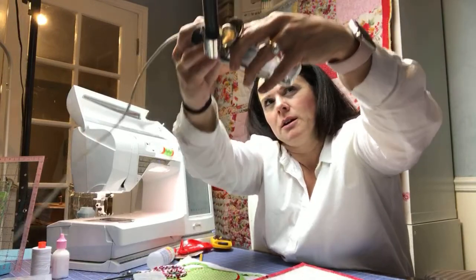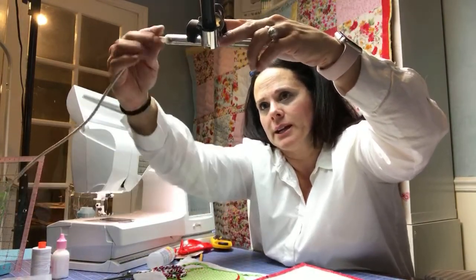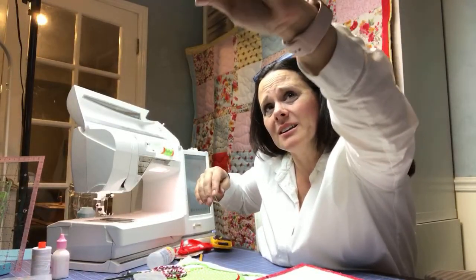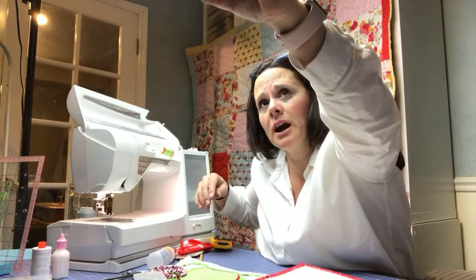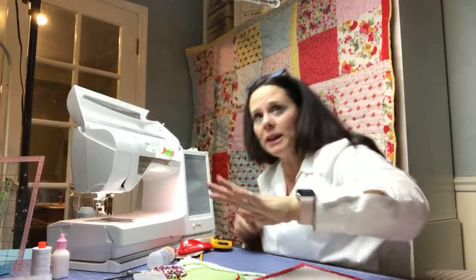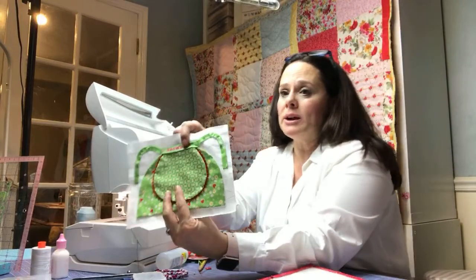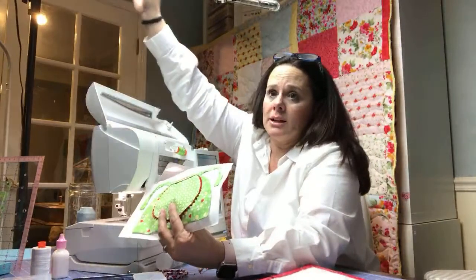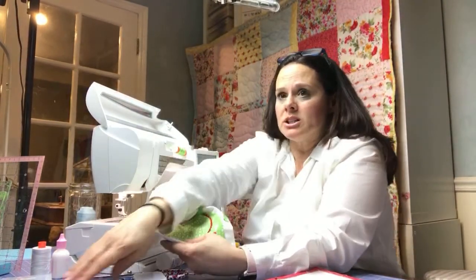So what do you need? Well, I just need to, oh, I can take this out so you guys don't have a cord there. Let's see here. It's so hard to get all of this just right. Let me bring you guys up better, higher. Okay, good. So I hope everybody can see the sewing machine. Here is the sewing machine. I wanted to give you guys a shot of this. This looks dark over here. Where do I need more light? I'm not sure. Anyways, it just looks dark for YouTube.